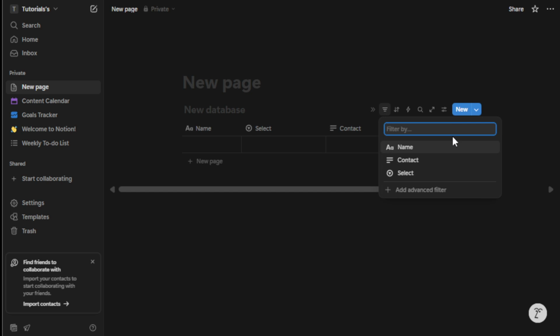And there you have it, a simple, efficient CRM built right within Notion. With your new system set up, you'll be able to manage and nurture client relationships with greater ease and clarity. Just remember, the true power of Notion lies in its adaptability, so feel free to tweak and adapt your CRM as your needs evolve.